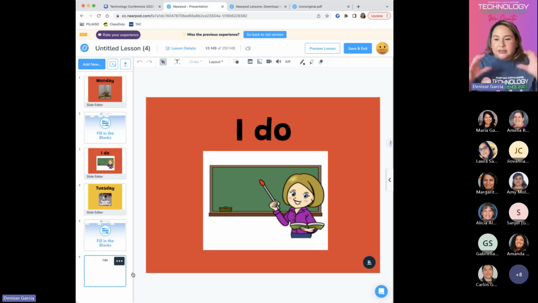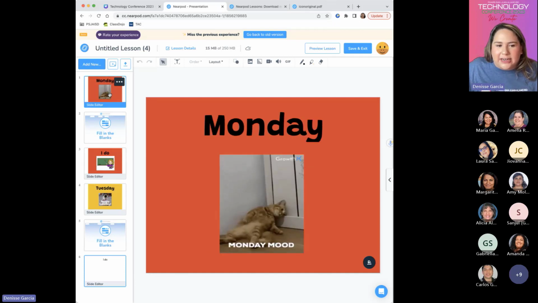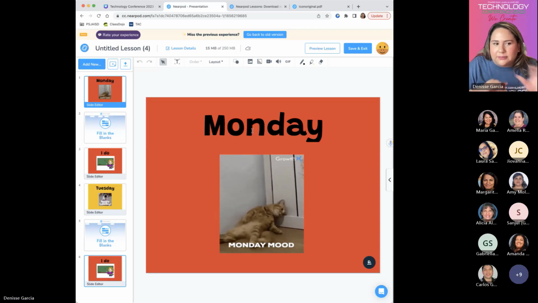So you're building your skeleton, right? Like what you're going to use every week to make it easier for you. Now you could also easily use the same Monday one because you already had everything. You could have copied it, pasted it, and then changed Monday to I do, to we do, to you do. And you start adding them on here.